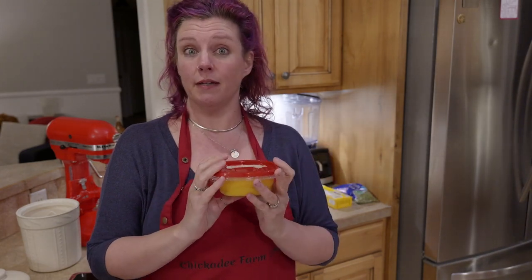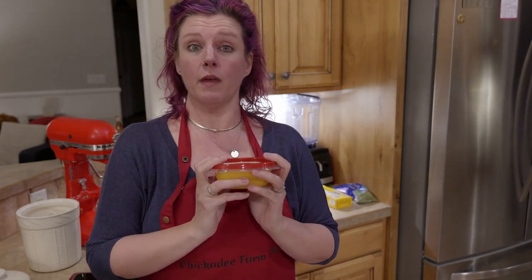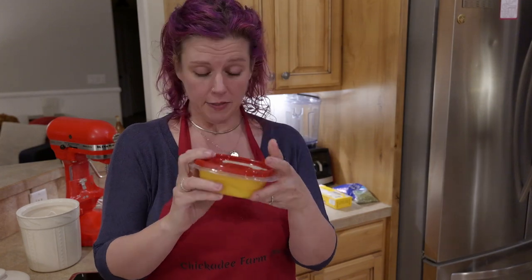So this has just been thawing in the refrigerator since yesterday. I haven't opened it yet, so I don't actually know how freezing lemon curd does. We will open it together and see.